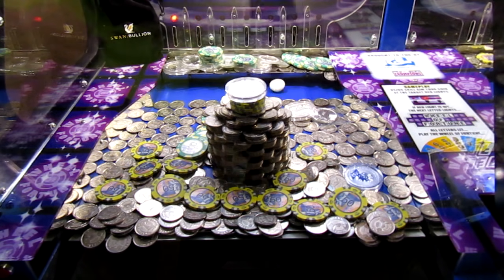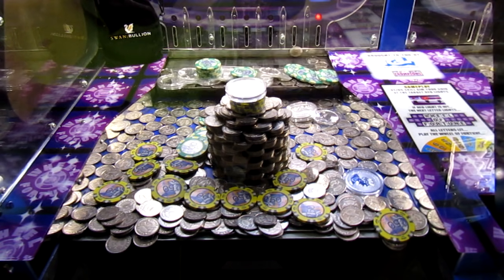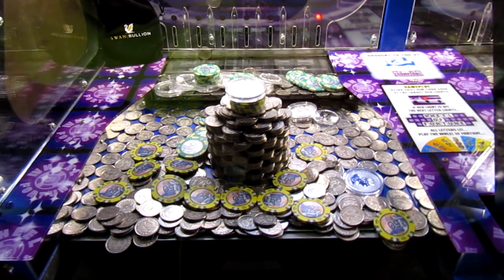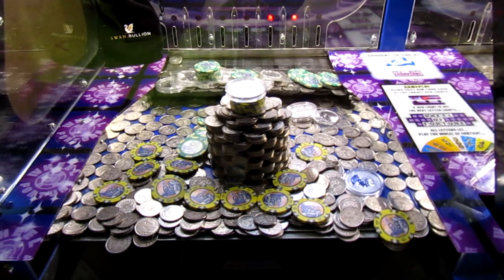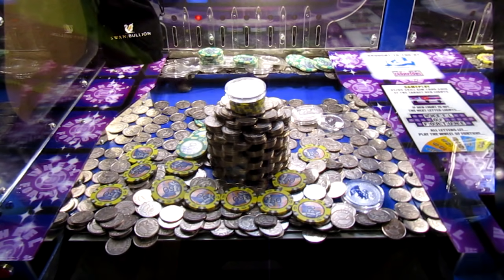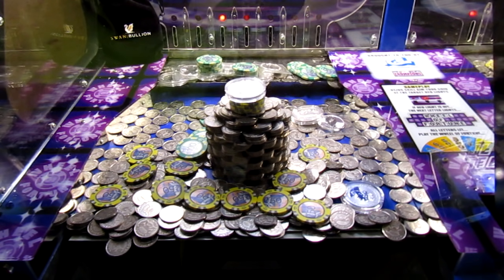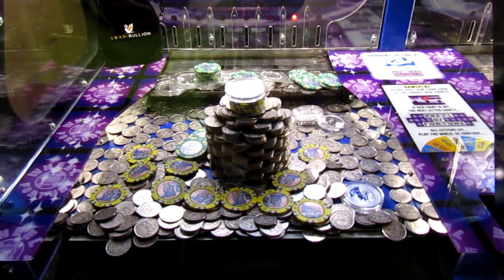Never even seen them before. Thank you. Man, that is a beautiful looking coin. Now look at the one next to it. I mean, it's a lot smaller. What is that, like a half ounce? I don't know.